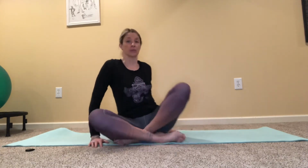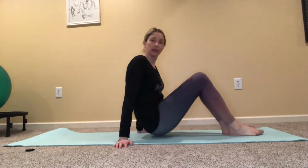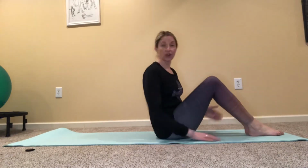I come to you today with a really basic Pilates mat workout. This is going to be for not newbie beginners, but if you're a beginner to intermediate, this is going to be for you, and we're going to do this in real time. So make sure you have a mat. You don't need any equipment, and we're going to come lengthwise on our mat and start with the 100.